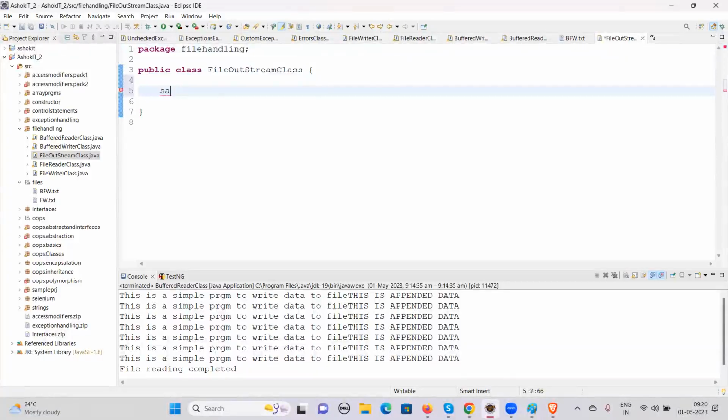Same thing again. Static string file path.